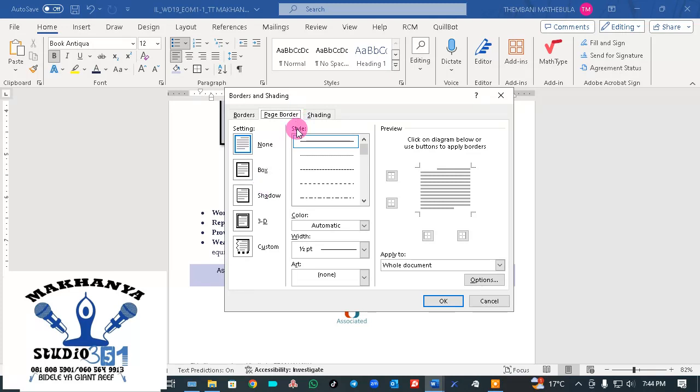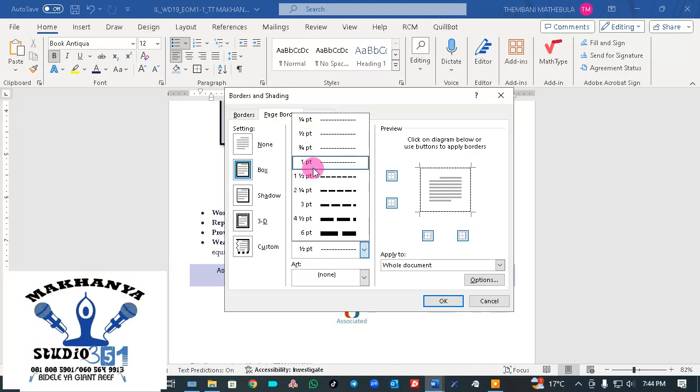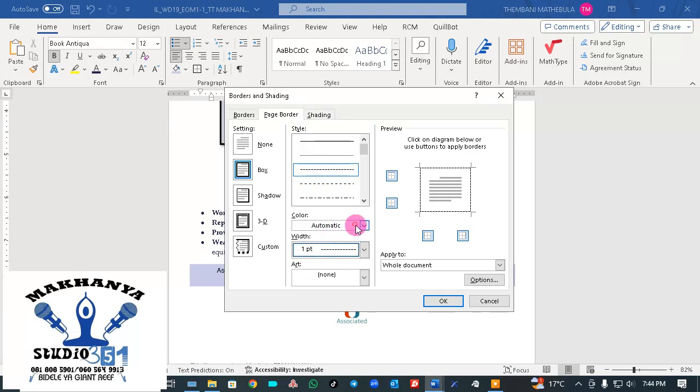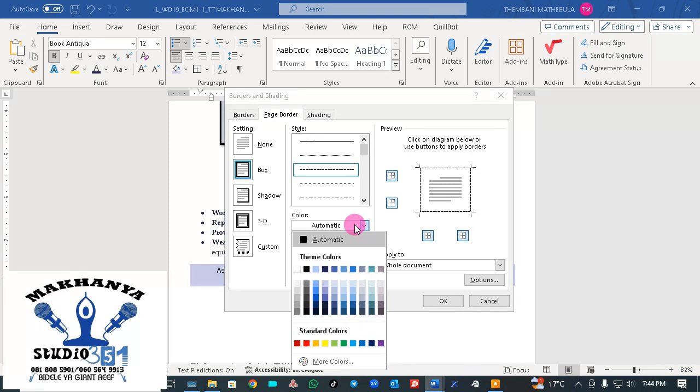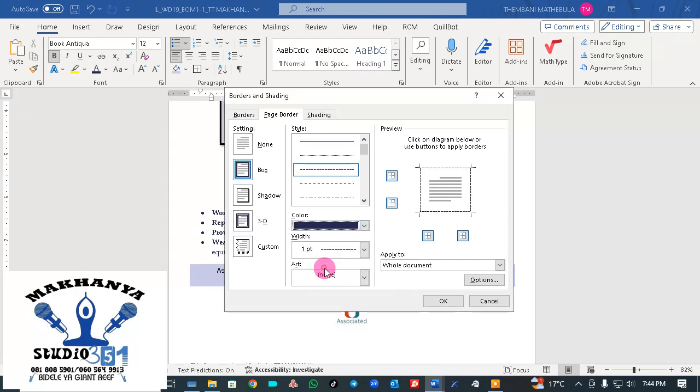You see the styles here, the dashed one, the third one is this one. And then they said 1 point. We use 1 point here. The color, they said, what's this? Purple accent 2. Yes, dark purple text 2. Good. And then we click this one, the whole document. You see here.